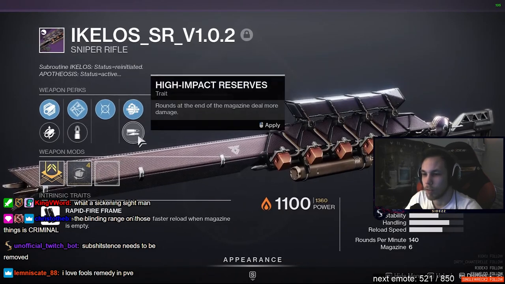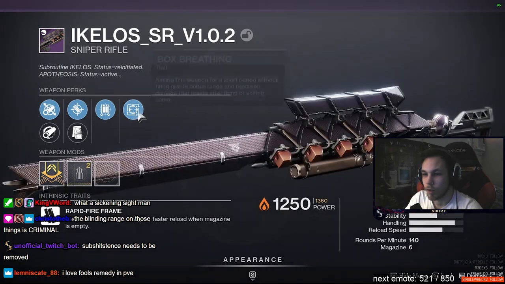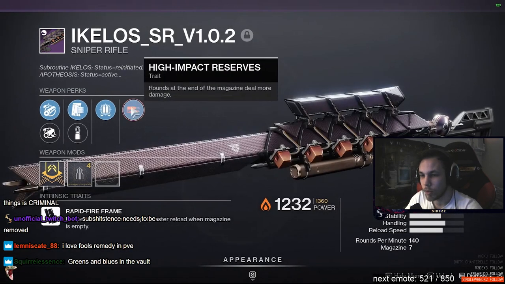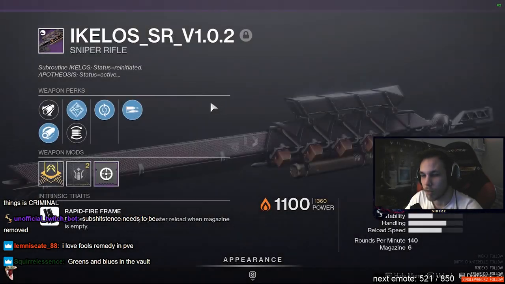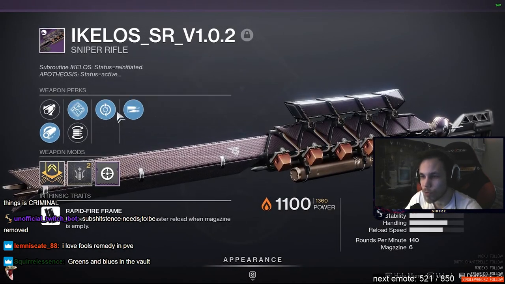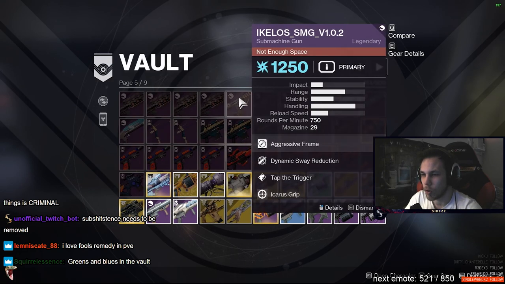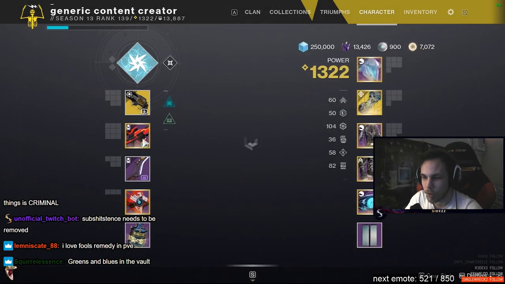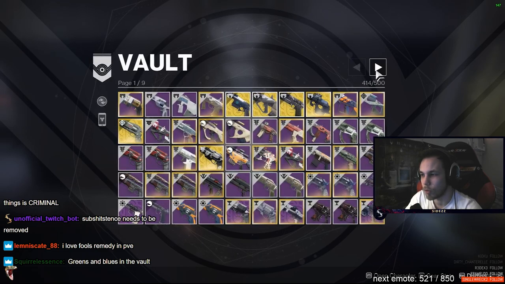We've got this thing that apparently is really good. I don't know. Another thing here that apparently is really good. I don't know. Another thing here that I actually already have, which is funny to me. And this one, which is kind of bad, but it's got Seraph rounds. Just get Seraph rounds. Our Ikelos SMGs, I don't think these really need any introduction. I think I have a better one on me. Yeah. ESR surrounded kind of blows that out of the water.